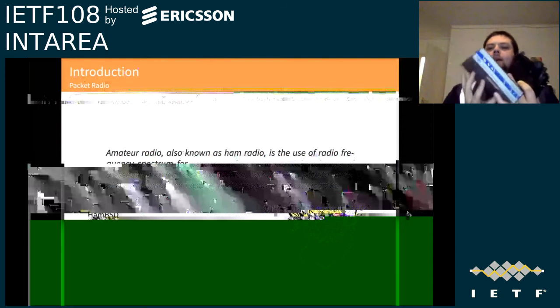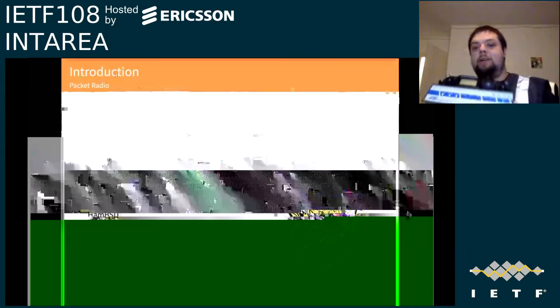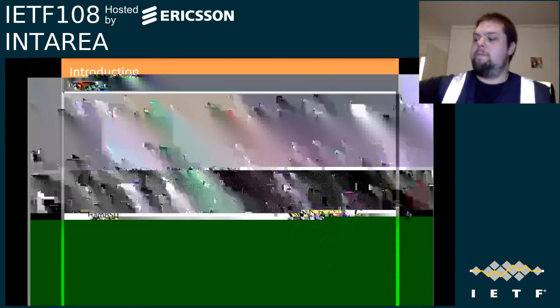And what I have here is a packet controller, and you might have memories of dial-up modems, and this is sort of the same thing. It's going to connect into the radio, take audio out of the radio, put audio into the radio, and essentially play modem tones over it.